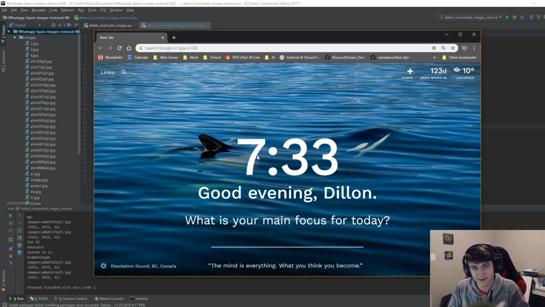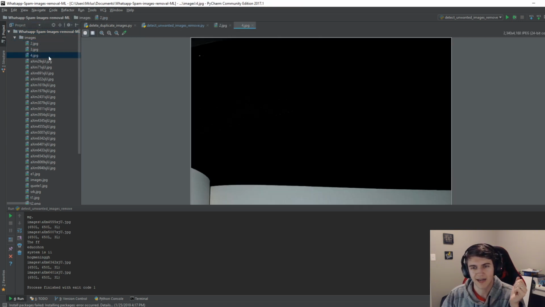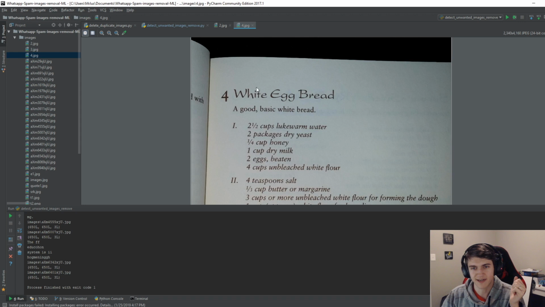I have some very lovely ramen and am going to be working through this project that we've been working on. So, doing image recognition, if you're not caught up to speed, I wouldn't actually call it image recognition, but basically we're trying to identify the text and get it at a high accuracy to actually detect text.